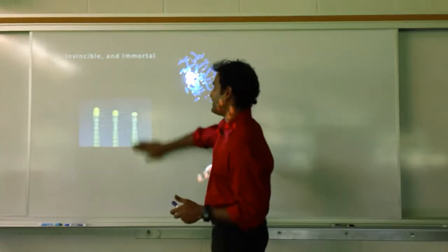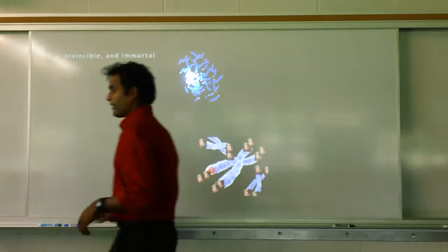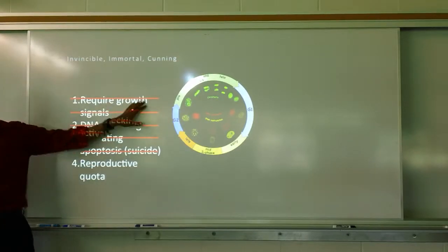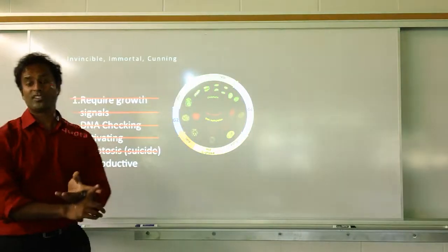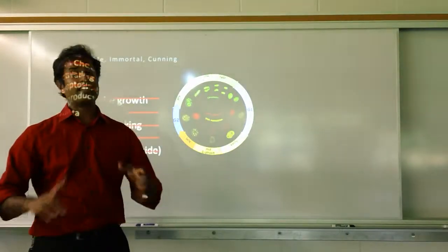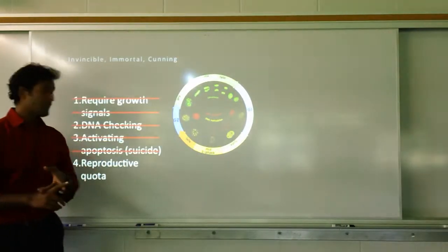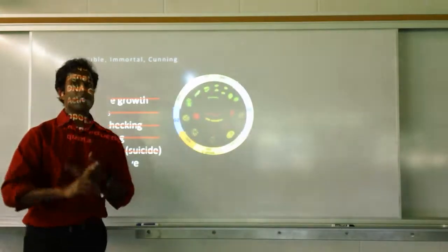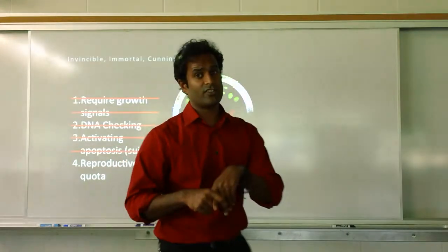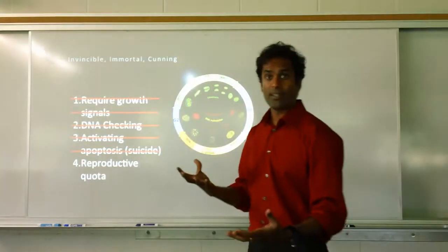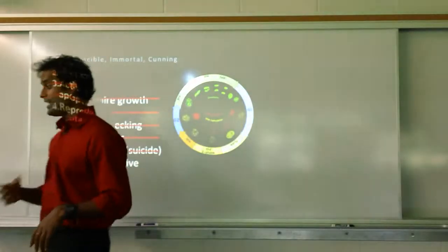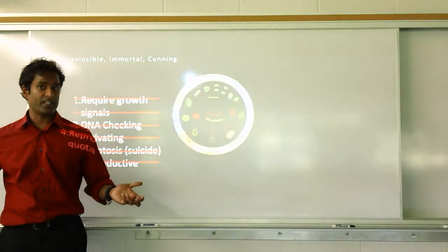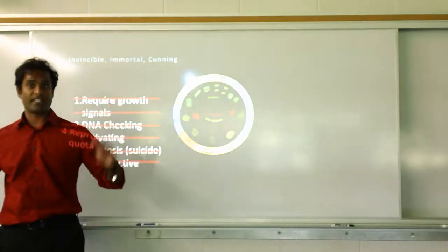It's an interesting disease, it's a creative disease, and what we've just seen are some of the ways that the programming can bypass the requirement for growth signals, or make cells super sensitive to growth signals, or make them insensitive to not growth signals. We've seen how you can pretty simply limit the ability to check DNA, and because you've limited the ability to check DNA, you've limited the ability to repair DNA, and therefore the ability to commit suicide in case you find damaged DNA. And now we find that you've knocked out some of the ability of this cell to time the number of times it divides.